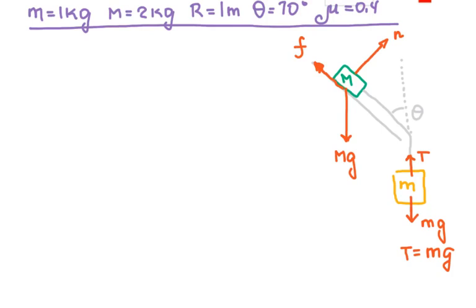There will be acceleration toward the center. So acceleration is centripetal acceleration, but on my free body diagrams I do not put the acceleration, I only put the forces. And also there is tension right there. Then because my acceleration is horizontal, aligned with the x-axis, I'm going to do the projections of the other forces to figure out the vertical and horizontal components. So this will be the vertical component of N, and this will be the horizontal component of N. This will be the horizontal component of friction, and this will be the vertical component of friction. Then this will be the vertical component of tension, and this will be the horizontal component of tension.